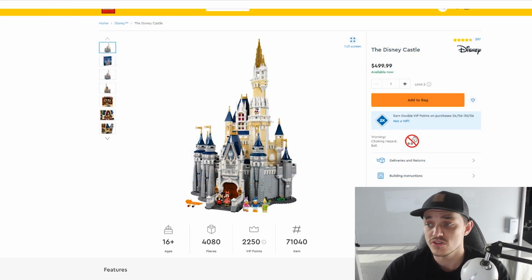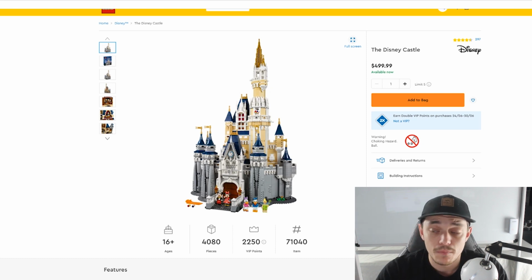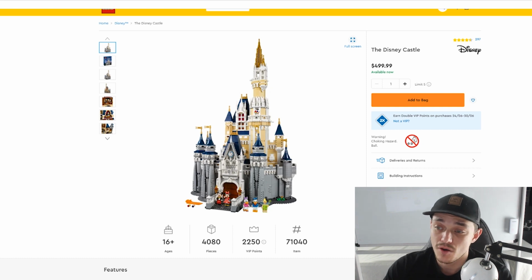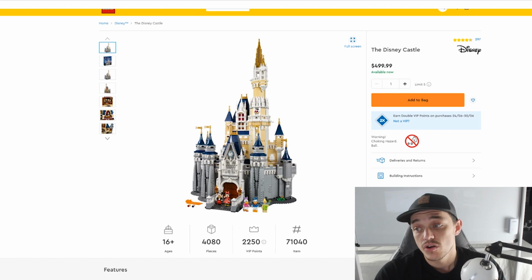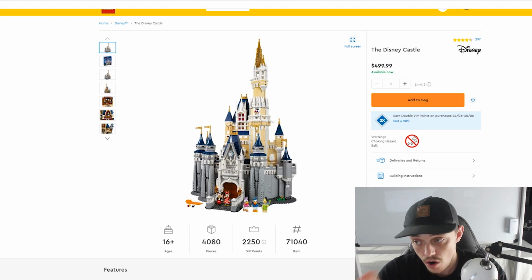Now, my personal views on this set, as I said, it is a beautiful set, part of the Disney theme, got lots of exclusive minifigures. Will I be investing in it? At that price point, no. And the fact that it has been out for so long, I won't be. I would rather be spending my money, especially $500 worth of money, on other things rather than the Disney castle. I'm not a financial advisor. I'm not telling you what to do. But me personally, I won't be touching this set for investment purposes.